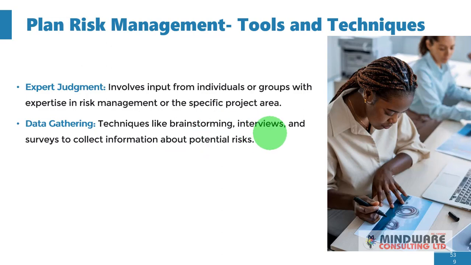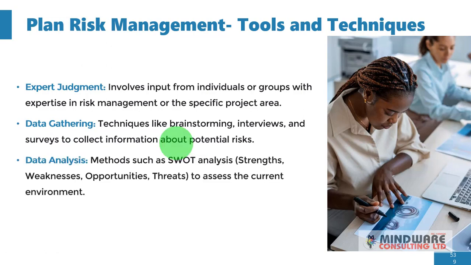Then of course interviews, interacting with people, asking questions, getting feedback based on their perspective, based on their experiences and all of that. And then of course survey, just surveying the landscape with relevant questions and then getting answers to those questions. And of course it's all about the potential risks. Then we have data analysis, and this involves methods such as SWOT analysis. SWOT stands for strengths, weaknesses, opportunities, and threats. And the essence of the SWOT analysis is to assess the current environment.